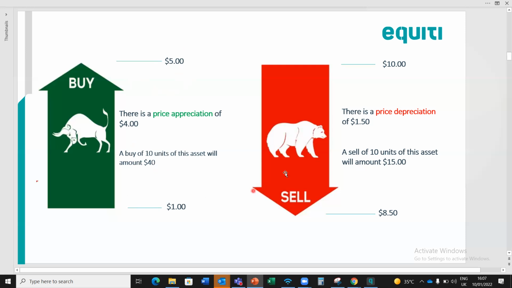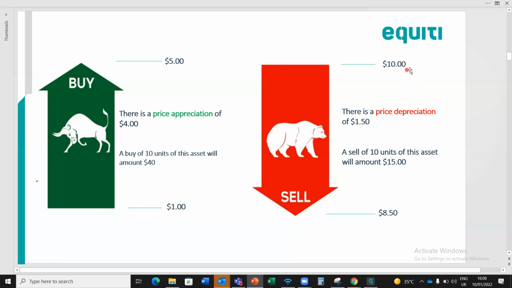And then also, let's say you sell gold at $10. You knew by your technical analysis or by your technical know-how that gold was going to fall below $10. Now you saw it at $10. Once you click the button sell, boom, you have automatically told your broker that the value of gold is going to depreciate. It simply means it's going to sell. So once you hit the icon, what your broker understands is that this asset is going to do what? Sell. It's going to depreciate.